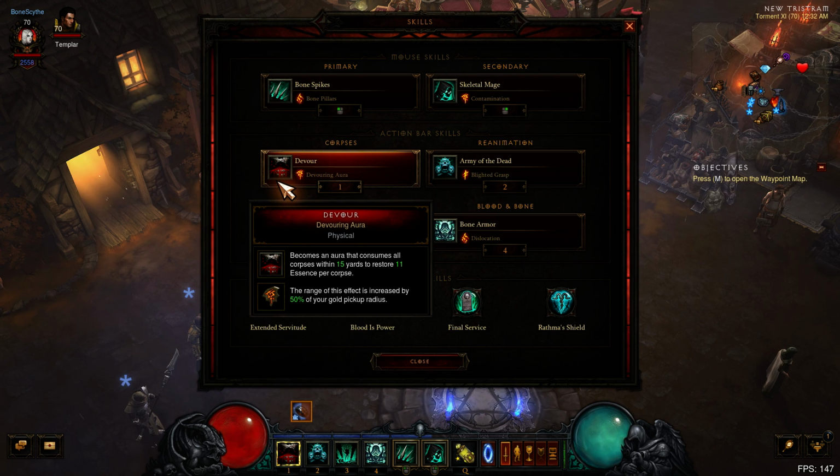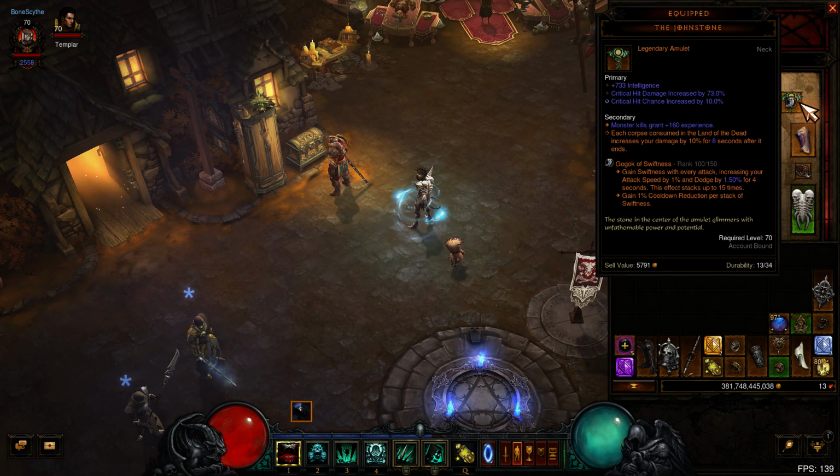So, Devouring Aura. Devour is usually an on-use ability, but with Devouring Aura, this becomes an aura that consumes all corpses within 15 yards to restore 11 essence per corpse. The range of this effect is increased by 50% of your gold pickup radius. The way I'm looking at this, though, you do not want any pickup radius, you want it to stay at the base 15 yards, and the reason for that is your amulet here.